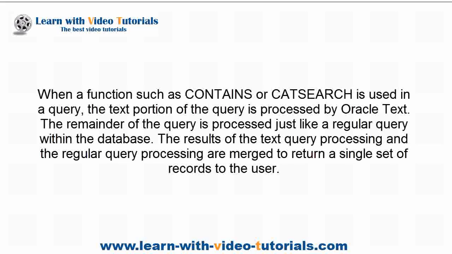When a function such as contains or CATSEARCH is used in a query, the text portion of the query is processed by Oracle Text. The remainder of the query is processed just like a regular query within a database. The results of the text query processing and the regular query processing are merged to return a single set of records to the user.